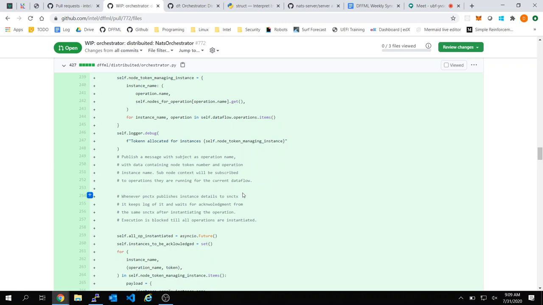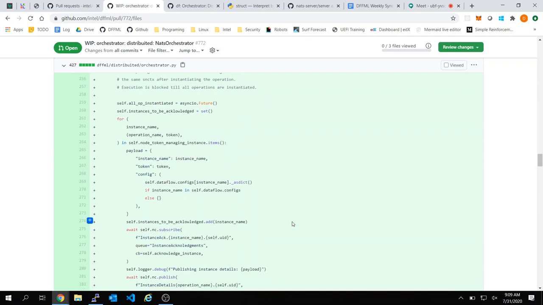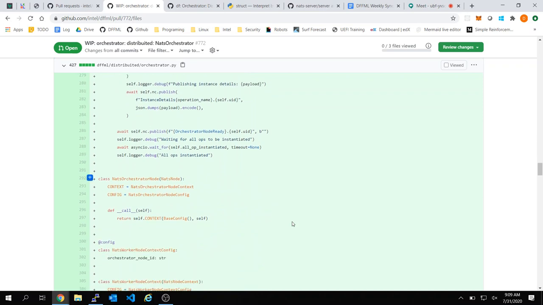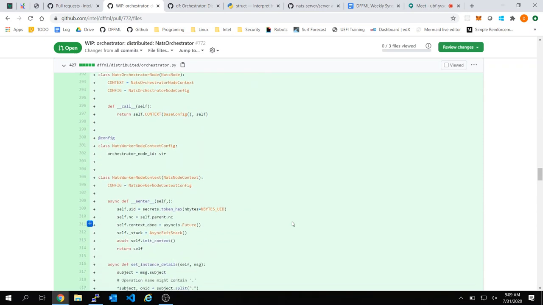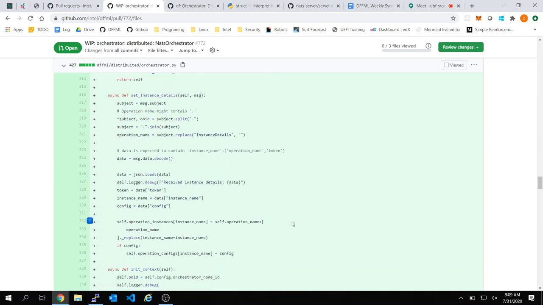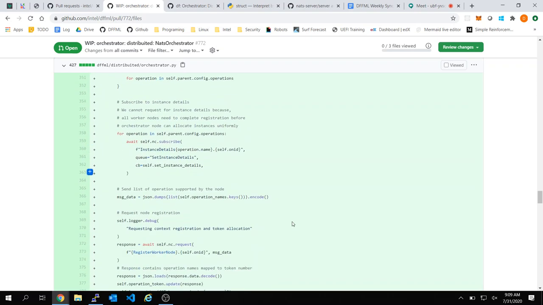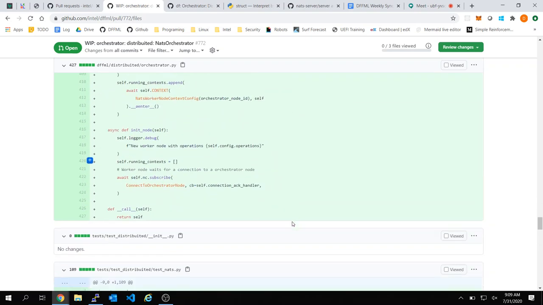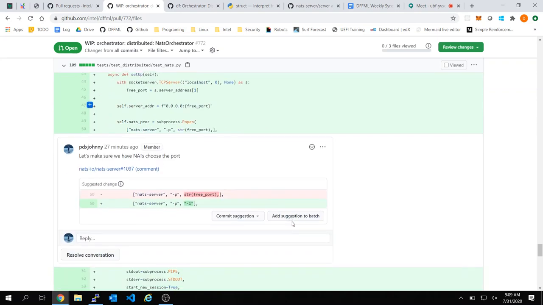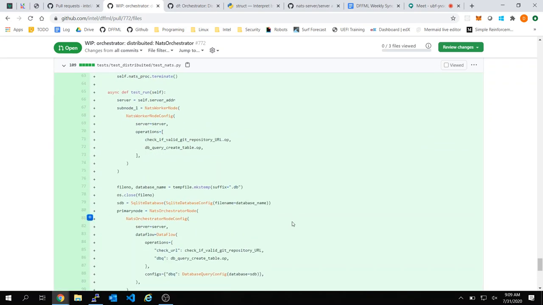I'm having trouble separating what you're meaning to do from what is actually being done, and then what you're going to do in the future, because I know this isn't what you intend to have finished. So I'm trying to figure out where it's at, where the gaps are, and where you're trying to go versus what's actually going on. I think in the future, in general, more comments would be good.